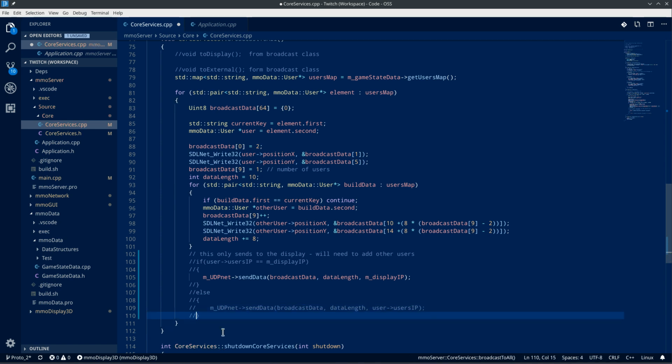Okay, that gets rid of that lot. So all we're going to do is send it out to display IP. That's okay, that's fine. If it does it more than once. And all we need is some initial values. User position X, user position Y. Broadcast data, yeah.